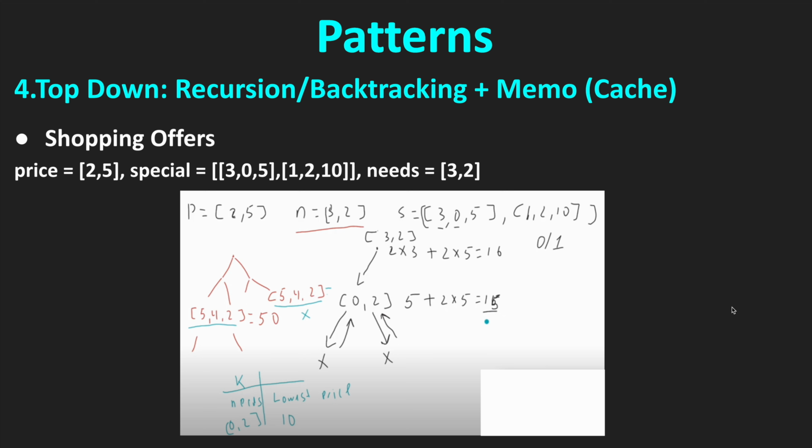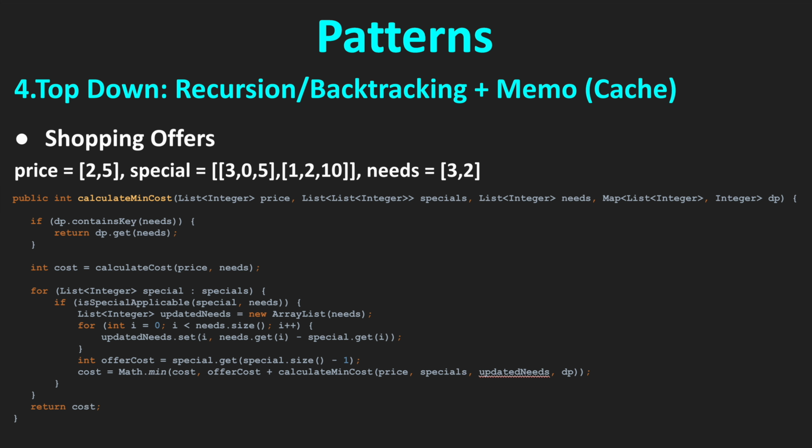So what do we do? We are using backtracking. We are generating all possible solutions, the same as in the previous one. We are generating all possible scenarios and we are storing the subproblems in our cache, in our memo, in order to reuse that later and in order to not solve the same problem again and again. And this is the solution.